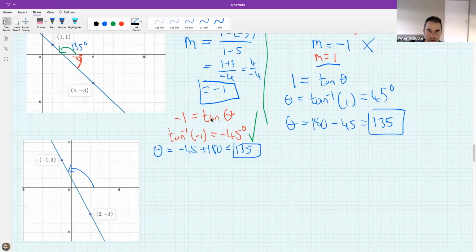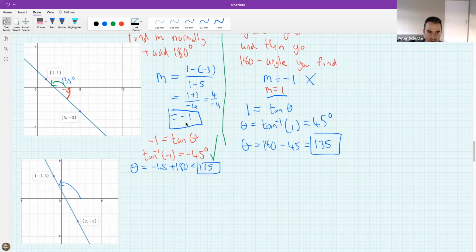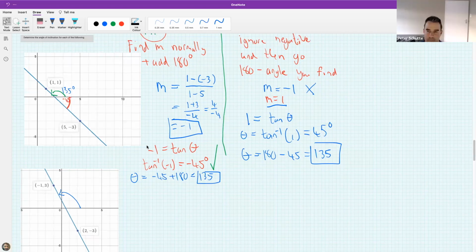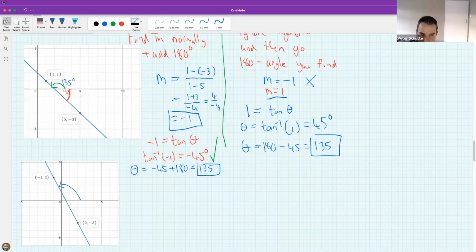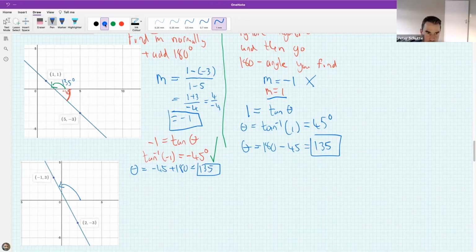So firstly, good evening. Good evening to you too. My math is bad. I don't understand a single thing you just said. I'm so lost. Okay, so let's go back to the beginning. Do you know what the angle of inclination is? Do you feel comfortable identifying an angle of inclination? Yes, I feel comfortable. Okay, so that's already one thing that you know. Now, do you know the formula that relates the gradient to the angle of inclination? What is that formula? I know the formula to find the gradient, so that's the only thing I know.